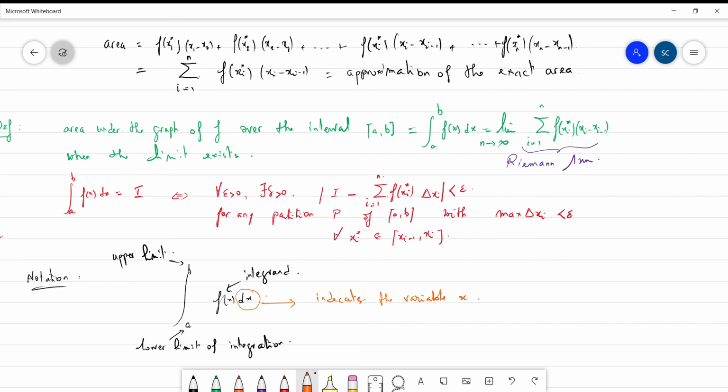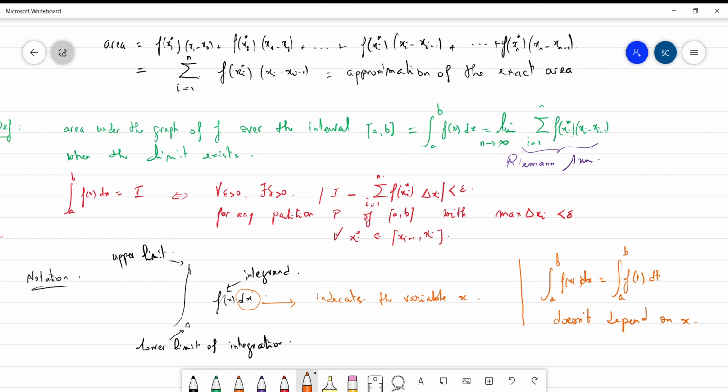And you can always change the name of the variable, so the area doesn't depend on the name of x. We have the integral from a to b of f(x) dx. We can change the name of the variable because we are computing an area. So we can say the integral of f(t) dt equals the integral of f(r) dr, etc. It doesn't depend on x. It's a number, a constant, an area. So this is what we set as definition.